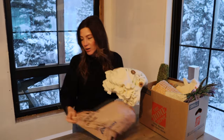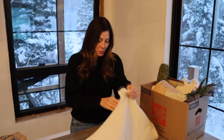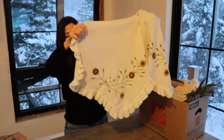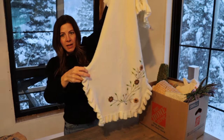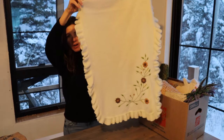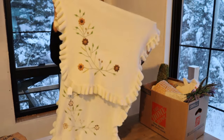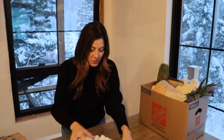The other sweet thing I got is something I've never found before. It reminds me of a sweater — it's like an old vintage sweater — but it's actually a table runner and it's been embroidered too. It has this sweet little ruffle detail all around. I thought it would look so pretty not only on a table but on a chair, on furniture, or even worn as a shawl.